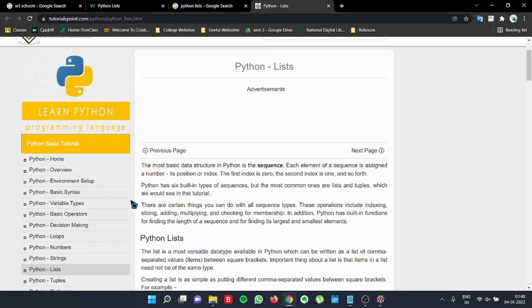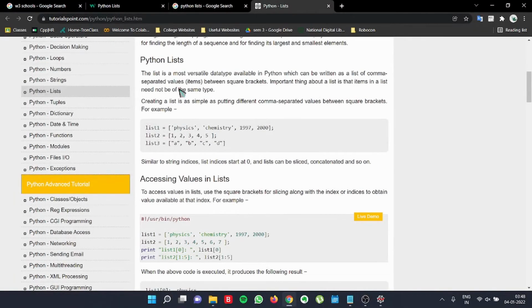So Python lists are the most versatile data type available in Python, which can be written as a list of comma-separated values between square brackets. An important thing about a list is that items in a list need not be of the same type. Creating a list is as simple as putting different comma-separated values between square brackets.